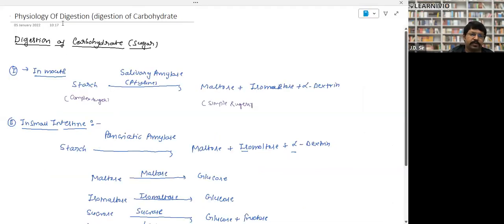Okay. Now, the first thing is the physiology of digestion, meaning how the digestion takes place. In this chapter, first we studied the internal structure or anatomy of the digestive system. Then we studied the functionality of different glands, what exactly they secrete. Now we will come to know how the digestion is taking place, meaning what exactly those enzymes digest. Digestion of carbohydrate or sugar starts from the mouth, right? In the mouth, salivary amylase is secreted. So starch, the complex sugar, with the help of salivary amylase or ptyalin, is converted into maltose, isomaltose, and dextrin. They are the simple sugars. So complex sugars are broken down to simple sugar.